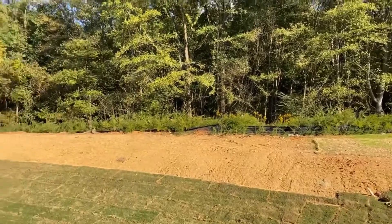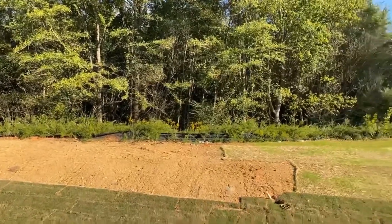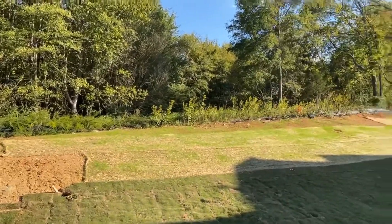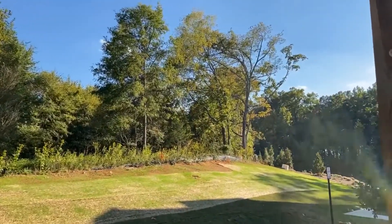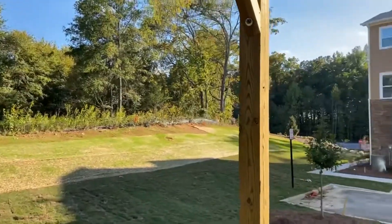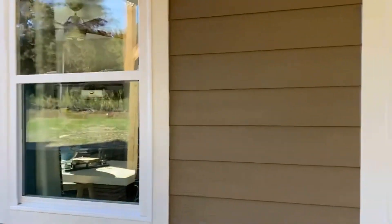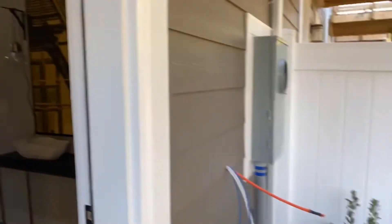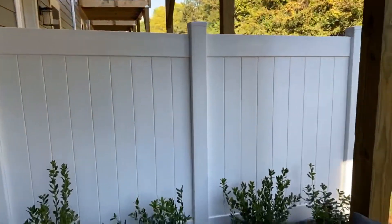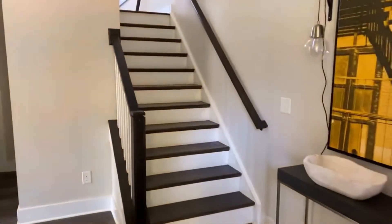On this side it's going to be very private. This community in Mecklenburg County has protected these trees, so they will not be building anything behind these units, which I think is awesome. They are also putting a privacy fence right here between you and your neighbor on this bottom floor.